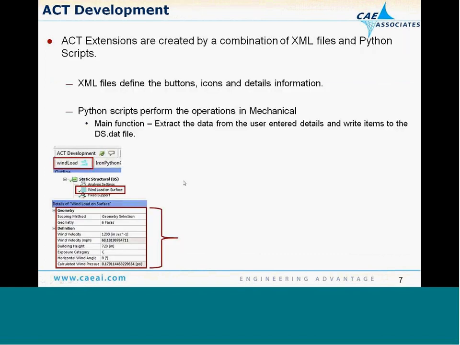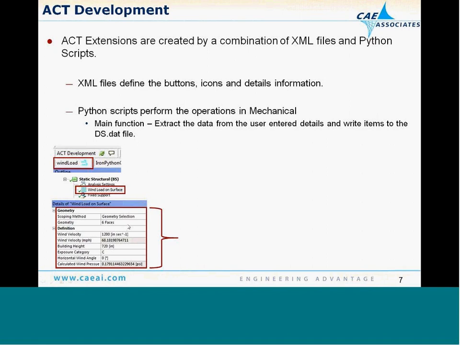So then, how do you go about setting up or creating your own extension? Well, everything in the GUI, the button, the icon that's attached to that, where this shows up in the outline tree, and all the details that correspond to this, that's set up through an XML file. ANSYS does have a bunch of examples already out there that you can basically modify for your own purpose. So you don't have to really reinvent the wheel, but you're going to need to set up an XML file that's going to control what it looks like in the GUI. And the file handles the data that's inserted in the details.